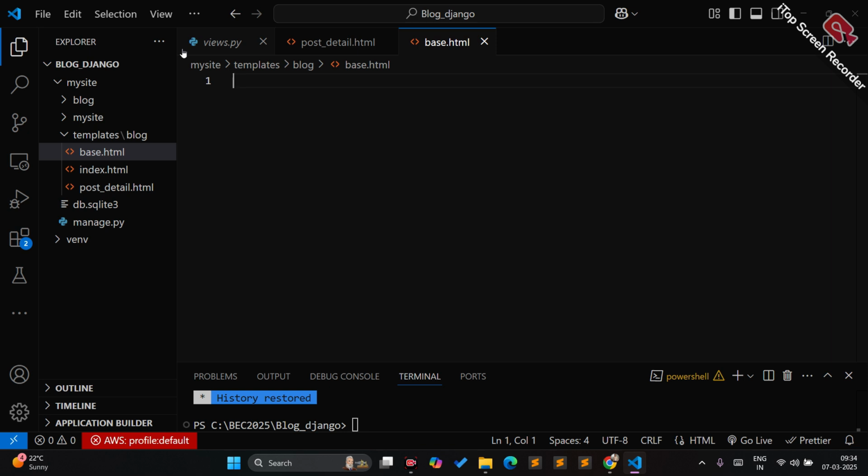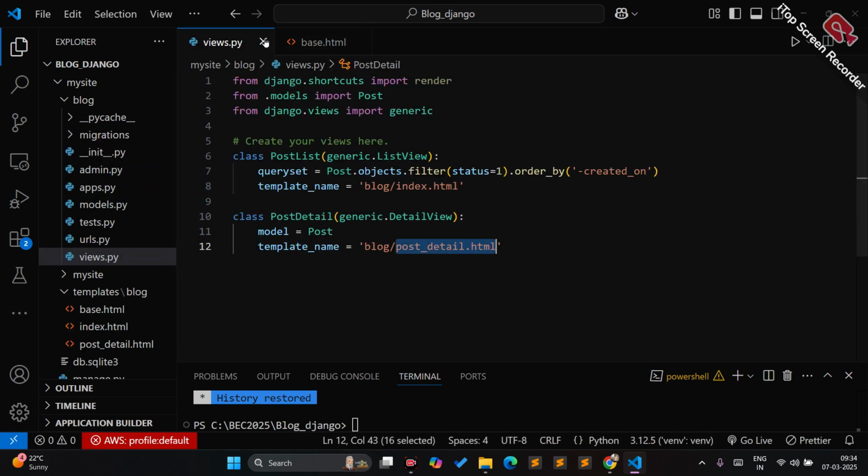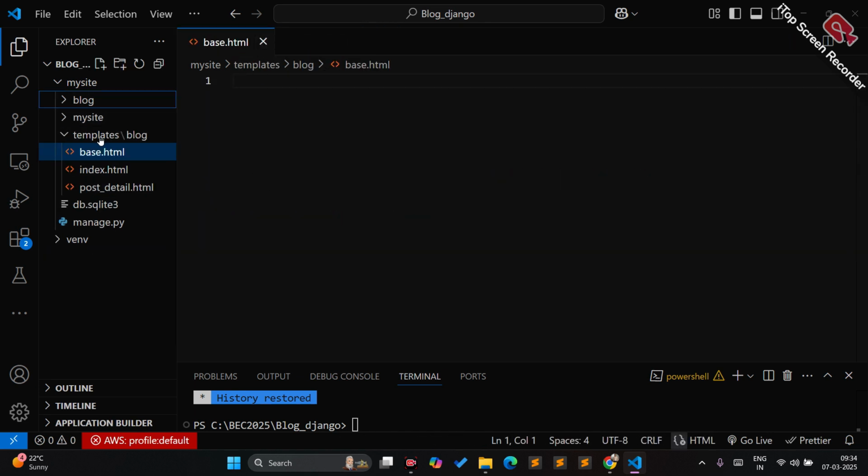I'll be taking the Bootstrap CDN link, and I'll be hard coding it the way I want to make it look. So this is one way. These are our files. Views is also done.